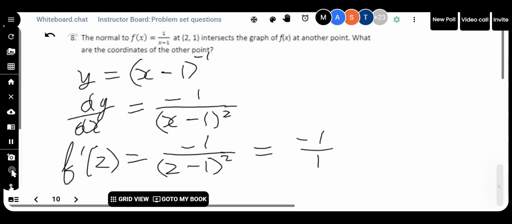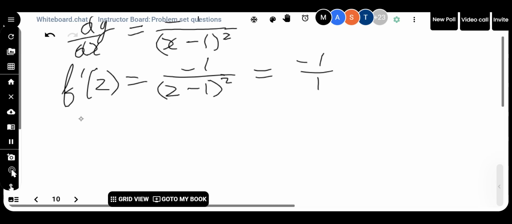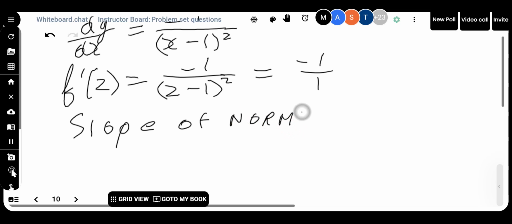So what would be the slope of the normal is my question. I'm going to throw that out to the class. Folks, what's the slope of the normal? Slope of the normal would be equal to, you're not quite right. Okay, Stephen is now right. Don't forget, you have to do two things. You have to flip it over and change the sign. So the slope of the normal, the negative reciprocal, is actually 1. Okay? Everybody follow that? Not 1 over 2, Taj, but 1.